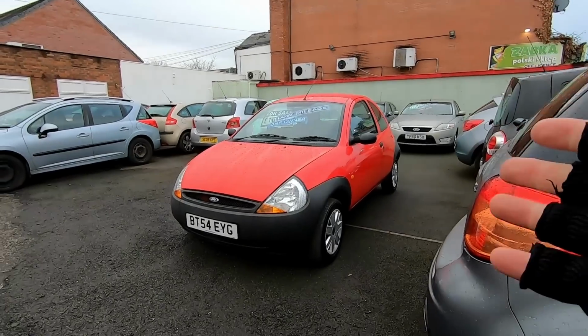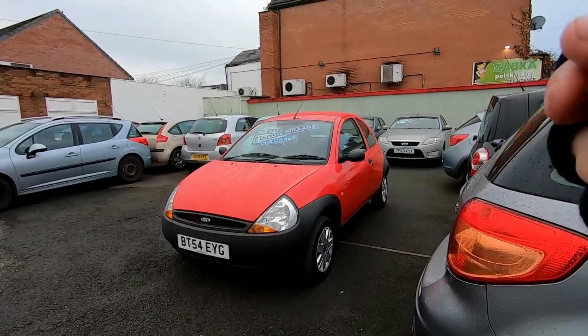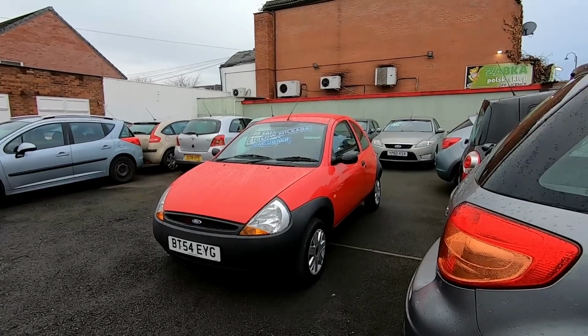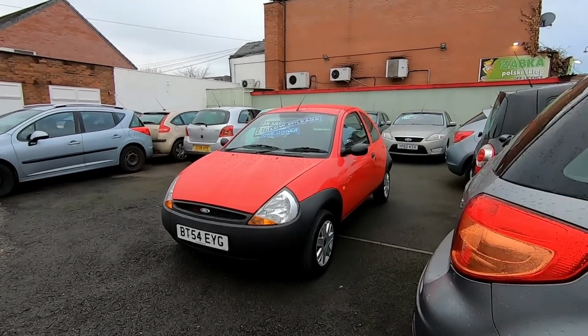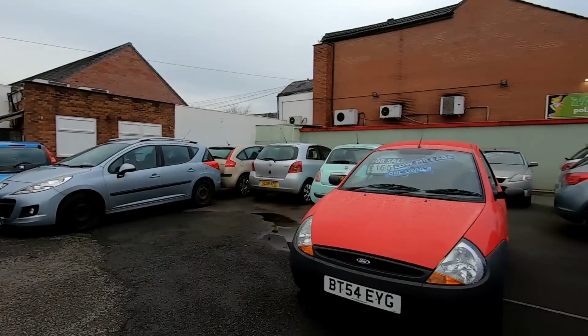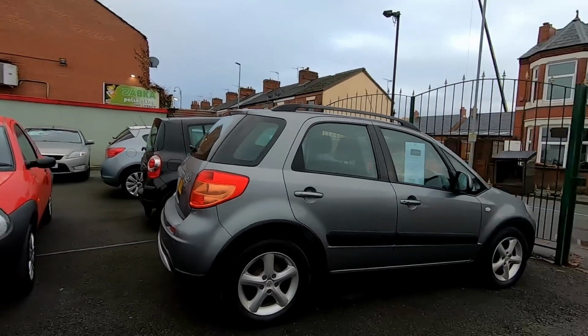At the end of the day, it is a 20-year-old KA. Like I said, it's just a very nice, presentable thing. It is what it is, and it's not something we've got to worry about going out. We've smartened it up, and that's the main thing. We get a little bit of profit out of it and move on. So that's the KA covered. Let's have a look what else we've been going on here at the car pitch.